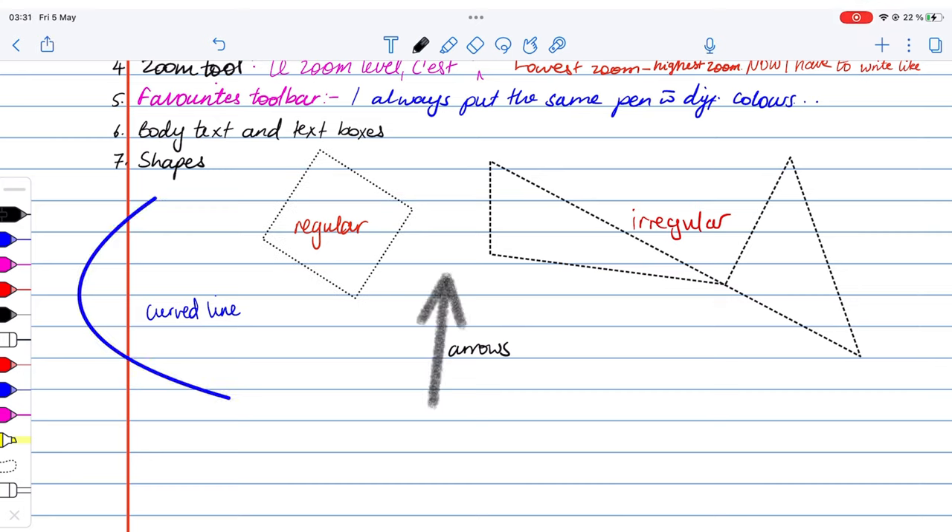Notability supports up to five levels of folders within folders for your organization, which is probably enough. You can lock your folders if you have some sensitive information in them. You can auto-backup your notes to a number of cloud services, which is a great variety to have. The app has a number of format options for your backup, and you can choose to exclude some folders when backing up your notes.